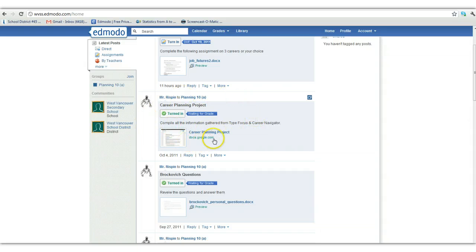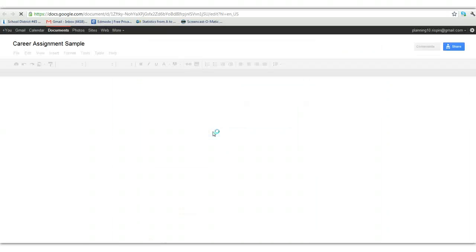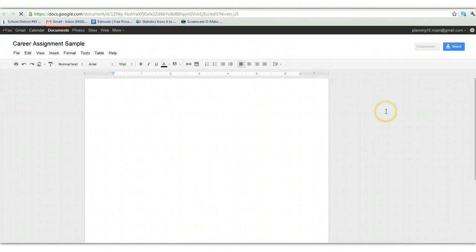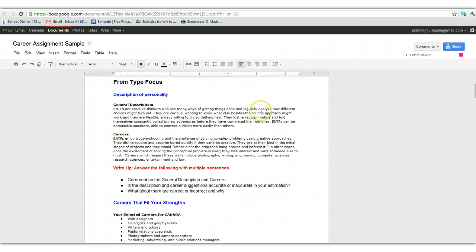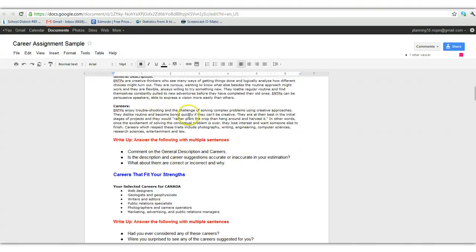With this assignment, I have created a Google Doc that looks pretty much like the work that we just did with the previous lesson, except at the bottom or underneath each of these sections I have a red heading and some bulleted questions underneath.